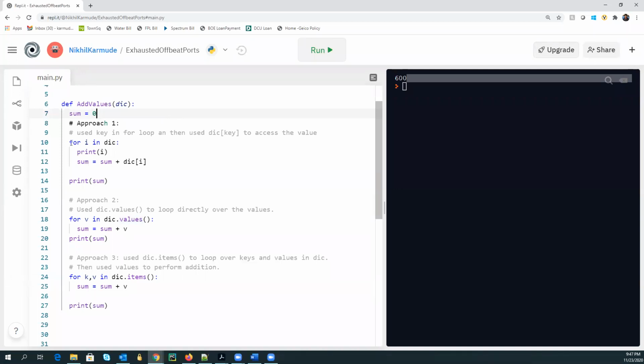So by default, whenever we write a for loop over just the dictionary's name, it is going to loop over dictionary.keys, which is the same as your dictionary.values, except here we are looping over the keys. That is the only difference. And to access the corresponding value, this is the syntax. Dictionary of key is going to help us access the value.